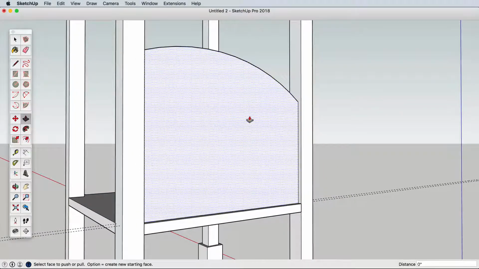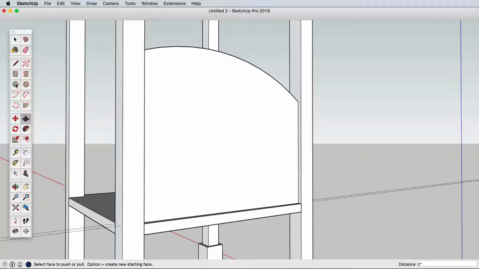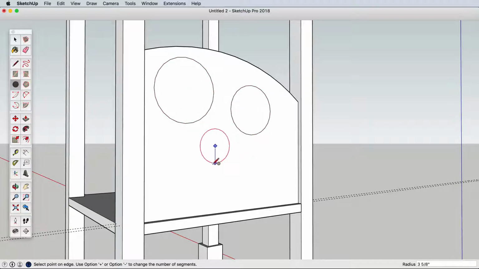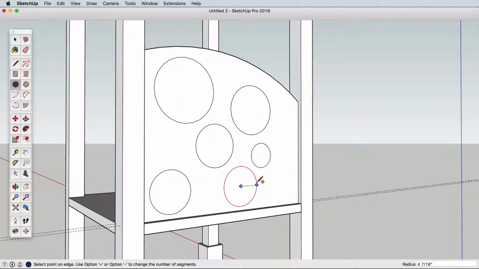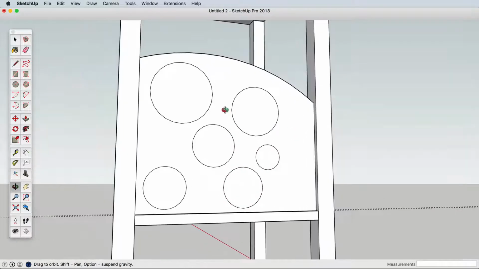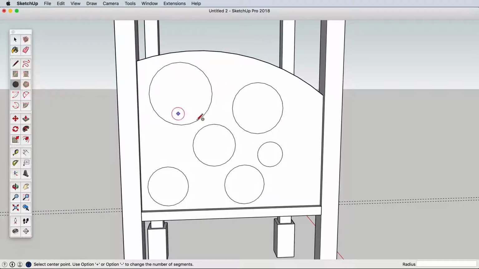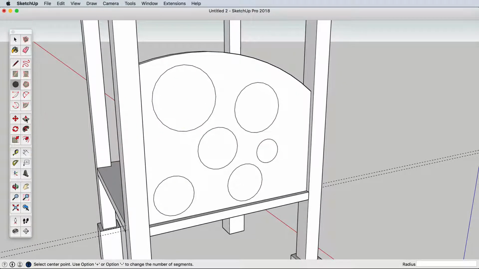Use the circle tool to draw a few circles on our new shape. Make sure to keep your circles inside the shape and don't overlap them. Keep them fairly large as well. Now, push each circle until you see the opposite on-surface inference, and you will cut away that opening. Cut away all your circles.